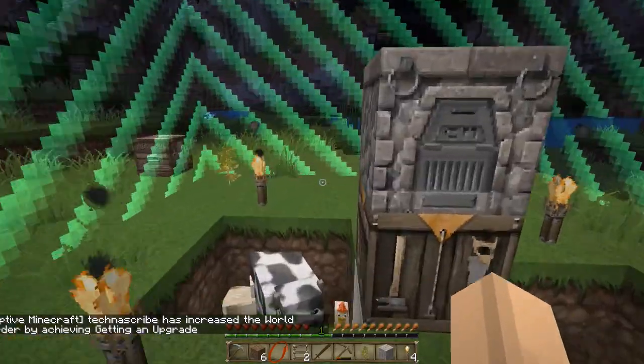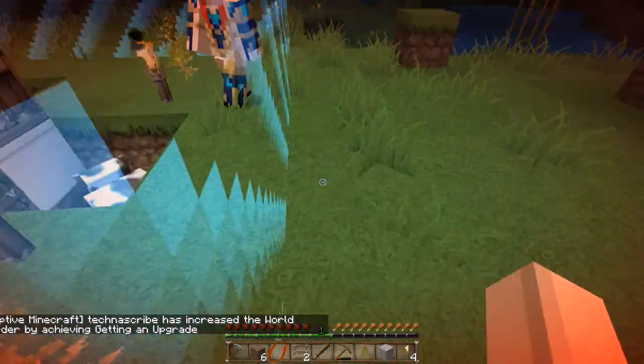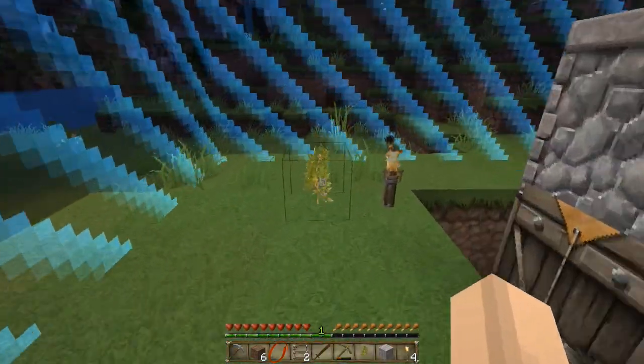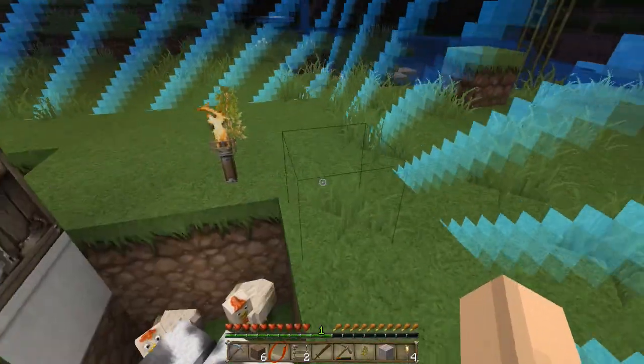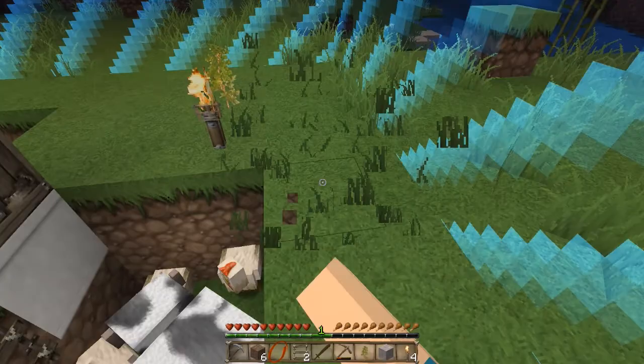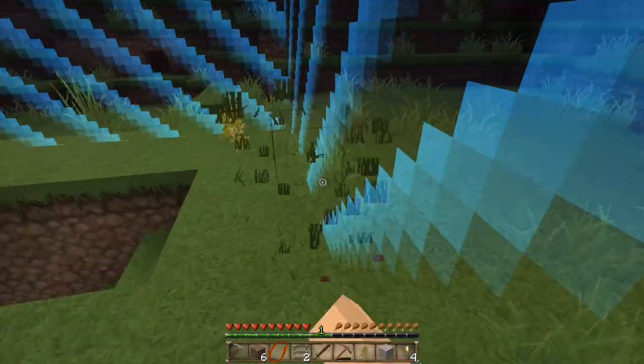Upgrade. Increased. Almost. No. It's got one more. I think it has to be in the border for us to open it, or at least on the block where the border is running. Yeah. Oh, but more seeds. Oh, that's nice. Get the seeds. Oh, make a hoe.